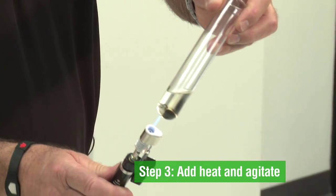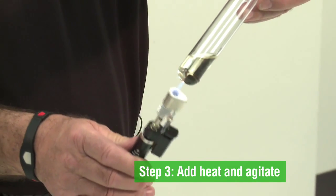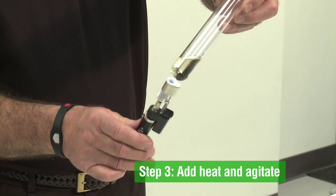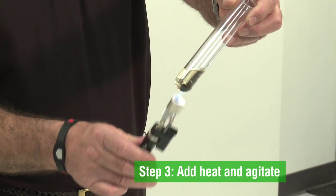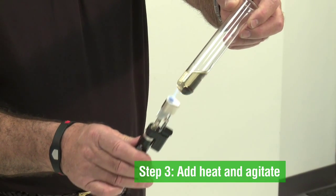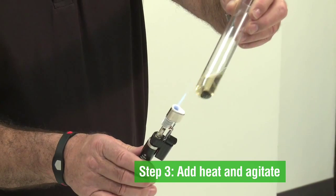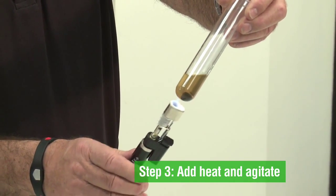You can see here as we warm it, the fluid color will change rather dramatically as it gets warm. Now this is similar to what we do inside the engine. We put it in the engine, we bring it up to operating temperature, and then that will start the process going. This is dispersant chemistry. Look at the change already.